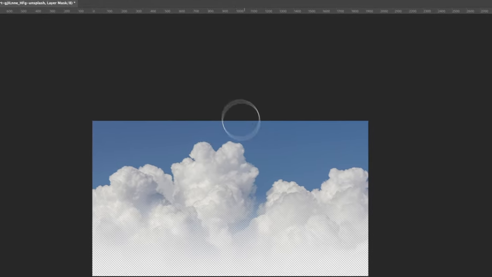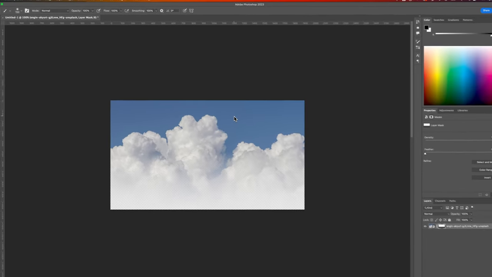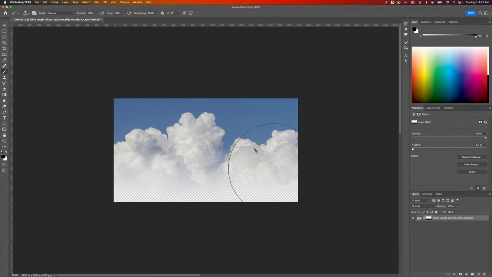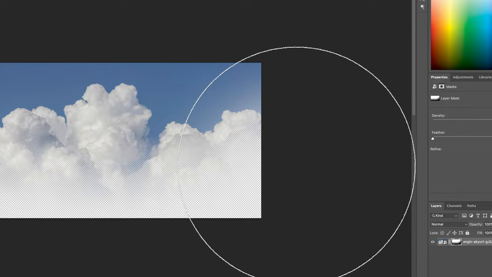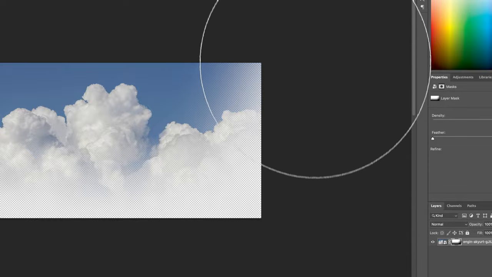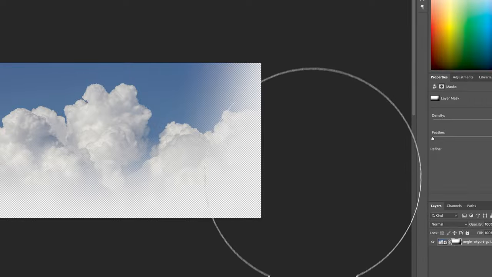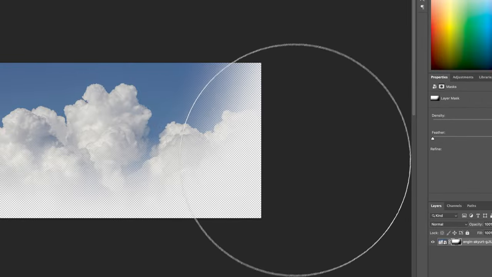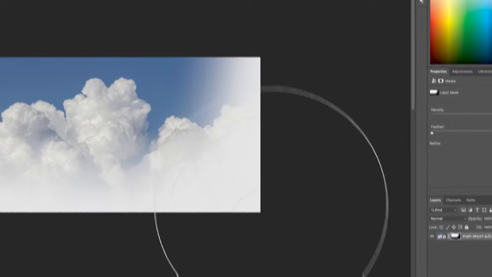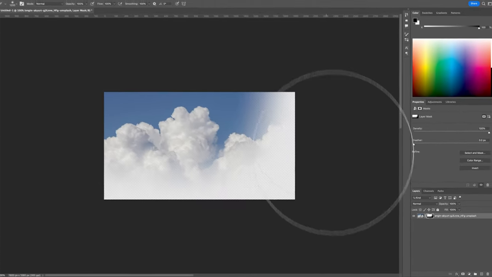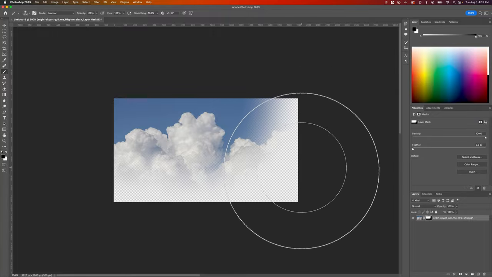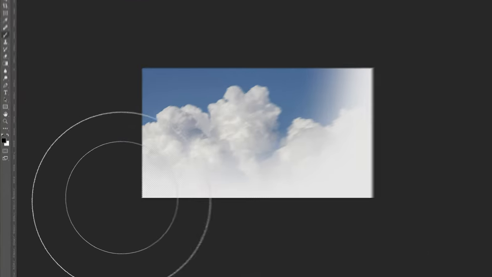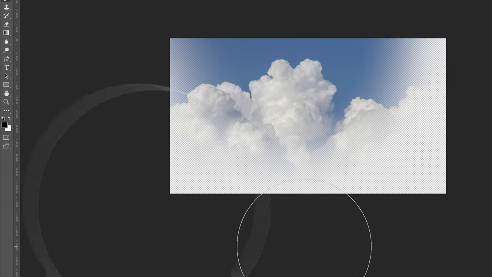Then we can come out here, see how large our brush is, use our bracket keys to scale our brush in and out. And now when we click out here, we're actually painting on our layer with a very feathered brush. And we could custom do the fade to transparency. So you see, I have this upper left-hand corner showing, but I've made this right-hand side fade to transparent as well. So you can do that custom with a brush. It does not have to be a gradient.